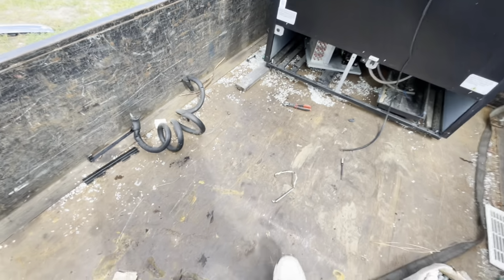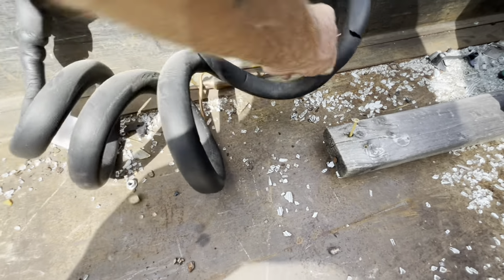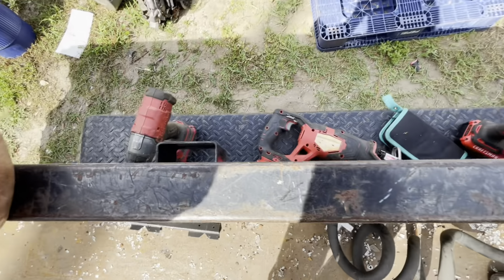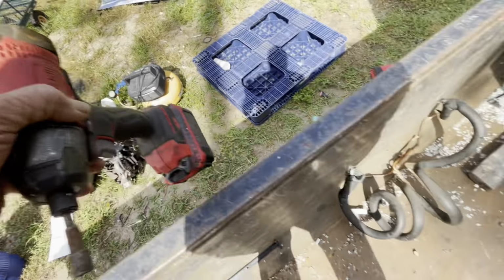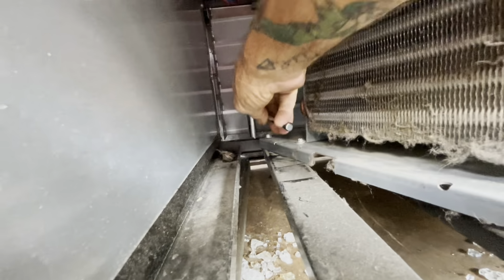So yeah, let's get a little bit more goodness off of this thing. A little piece of brass, some more brass over here. A copper pipe, pull that out. Let me see. I need a 5/16. I think that's what that is right there. Look at that. I went and got my little 3/8 socket.